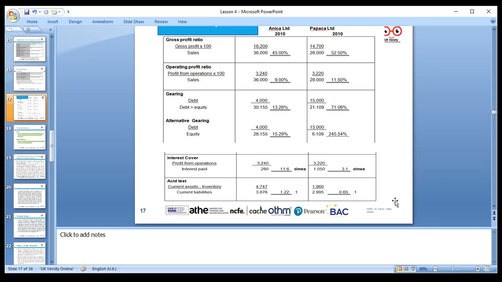Then the asset test ratio, we said 1 to 1. So Anika is 1.2. It should be 1 to 1 because this is less risky. The asset is £1 and 22 pence, and the liability is £1. You will see the top figure is higher than the denominator figure, which is lower. And Papika is 0.6, which means they have fewer assets and more liabilities. So on the basis of this, you can make the decision which one is the best to invest in.